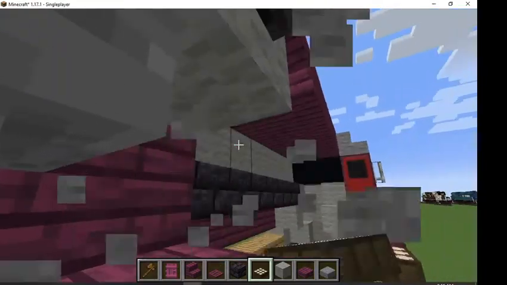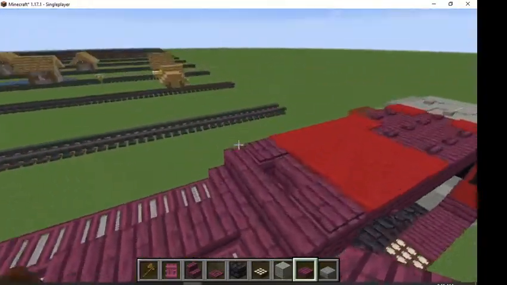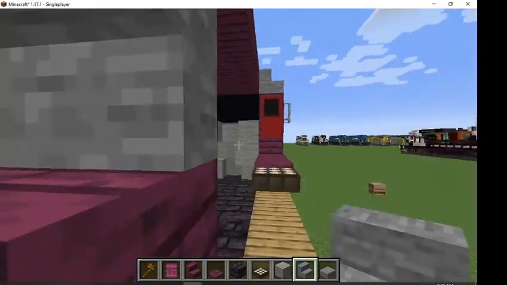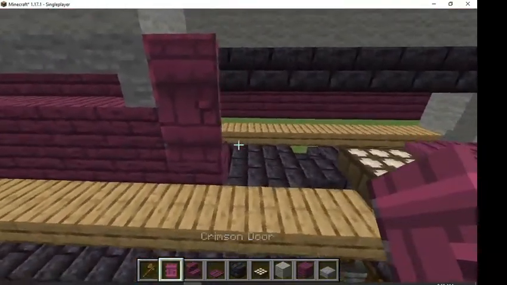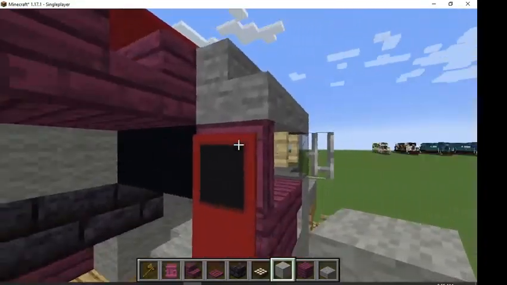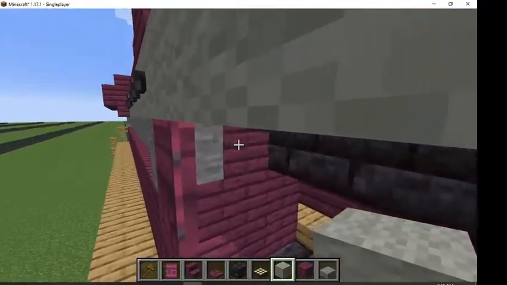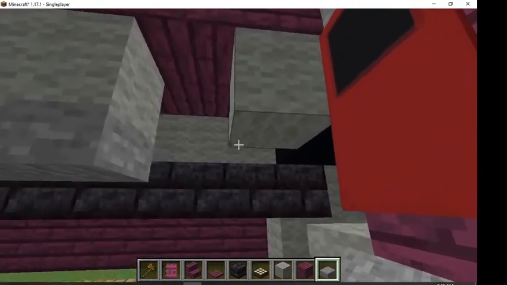What we're gonna do is come right under here, delete the stone slab here, and replace it with the stone stairs upside down. Add in this crimson plank underneath the crimson door right over here. And we're gonna add in this all the way. Just add in this block here, and there's a block of space in between. And we're gonna skip a block, and add in stone slabs till that little break here.